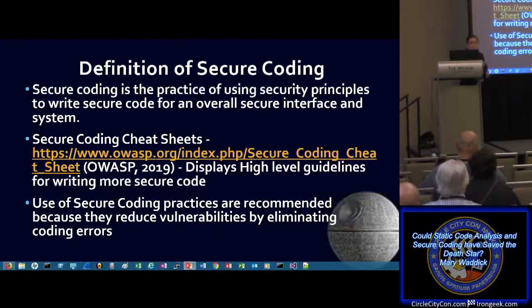Because if you do use the secure coding principles, it does limit the vulnerabilities that you would find in your code. So that's why we recommend that system or software packages and programs use those secure coding principles, because you eliminate coding errors, but you also eliminate the vulnerabilities in your systems.